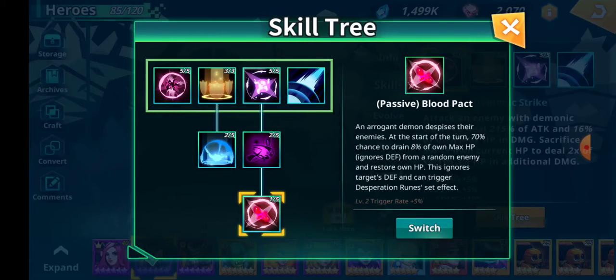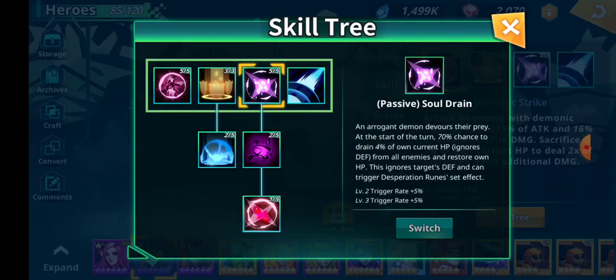So as a passive, in the beginning of your turn, you can stun an enemy, just passively, which is pretty handy. Now, this is the one I liked the most at first, and that's why I like to skill this one up the most. At the beginning of your turn, 100% chance to drain 4% of current HP, ignores defense, from all enemies, and then restore your own HP. So this means you're draining 4% of whatever your HP currently is from all enemies. So if you bring a healer with him, plus a healer, and keep him topped up at full life, this is going to be draining 4% of his max HP from all targets every single turn.